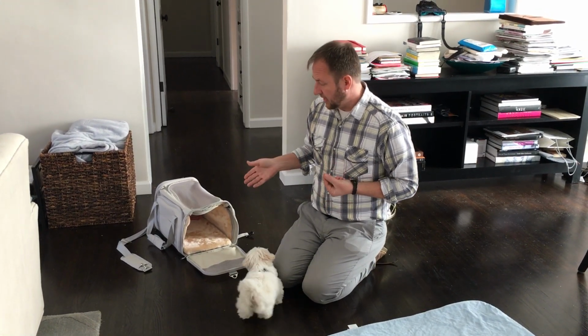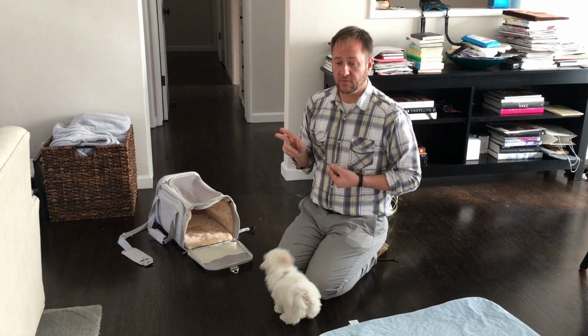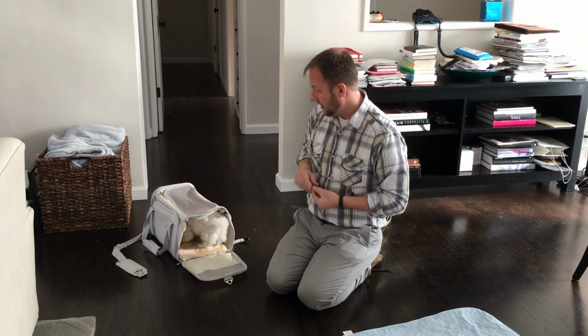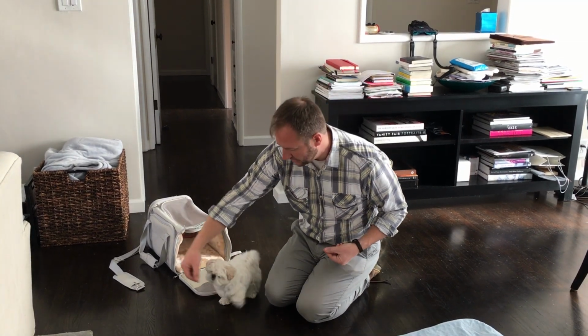Now, a lot of people, when they kennel train their dog, they just shove the dog in a kennel and then they leave. And the two problems most dogs have with a kennel is I'm restrained because the kennel's closed, and then my human only puts me in the kennel and then they abandon me. Now, he was not doing this. We just filmed this a second ago, but we had a little bit of technical snafu, so we're redoing this.